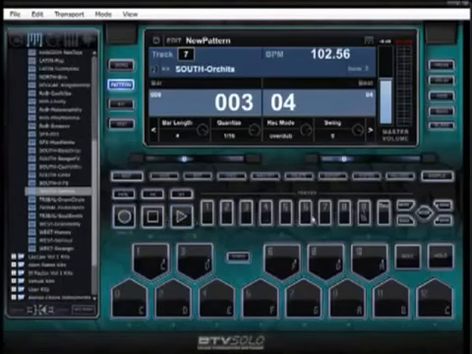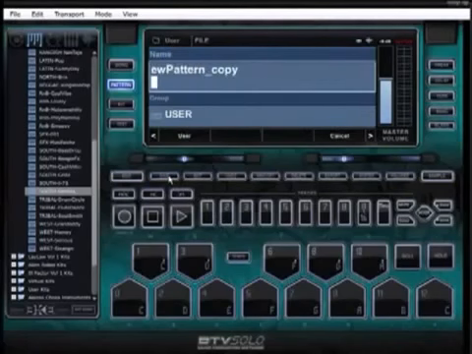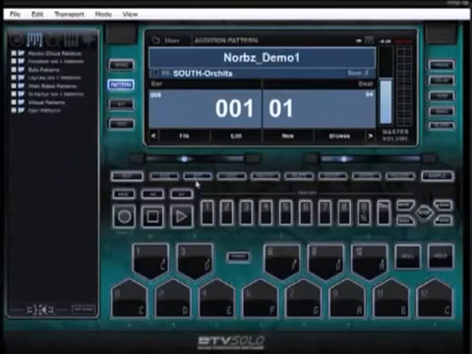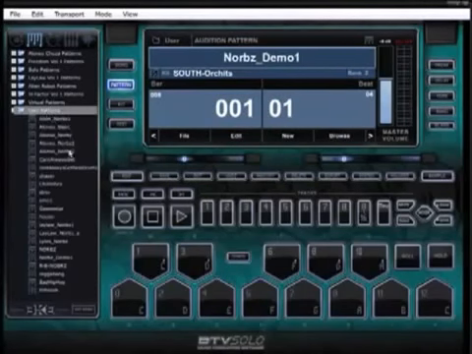Once you have enough layers going that you like, or even after you do your first layer, just so you make sure in case the computer freezes or crashes or the machine dumps out on you or whatever, click save and just save it right away. Press on user, and now when you go and open up BTV Solo again, let's exit for a second, you see user patterns. When you click on user patterns, you'll see all your user patterns, and there's the one I just added. So here's all the beats I've been working on over the past little bit.